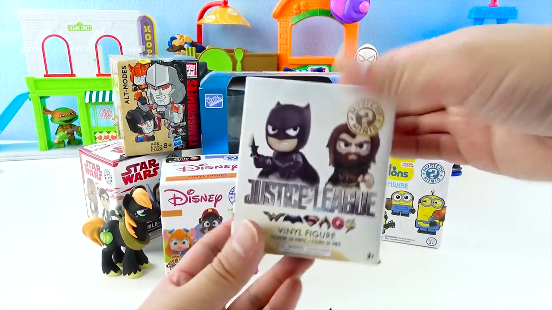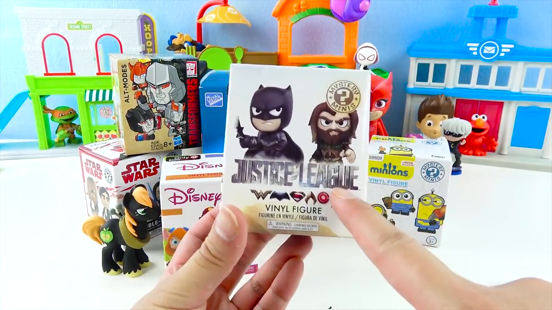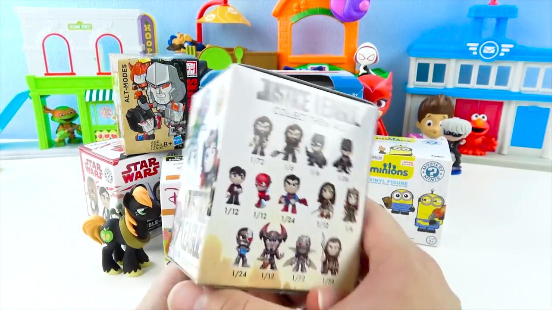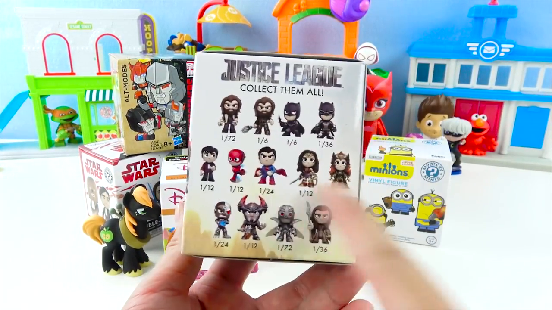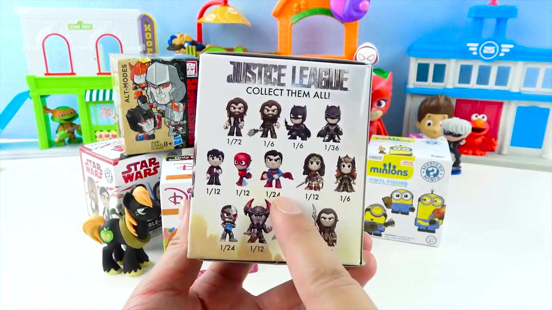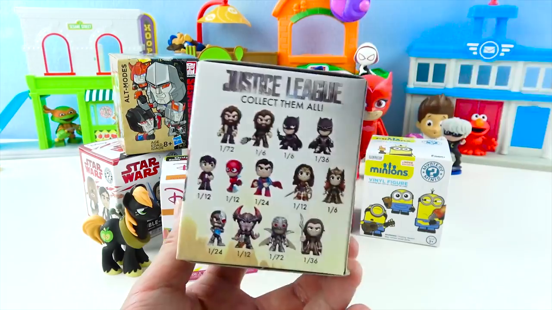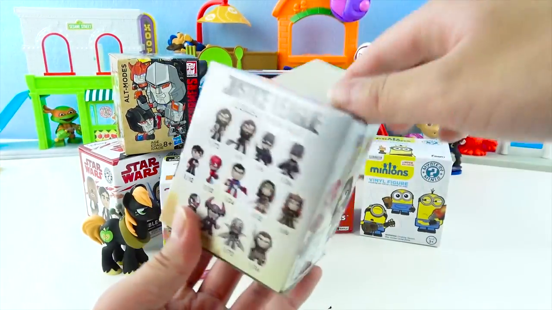The next toy is gonna be this awesome Justice League Mystery Mini! There's a Batman and Aquaman! So fun! There's all the Justice League heroes, like Flash, Superman, Wonder Woman, and even Android. I want to collect them all. Here we go. Who are we going to get?